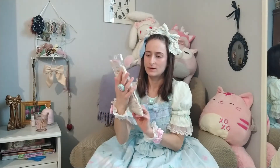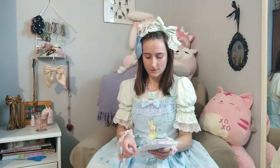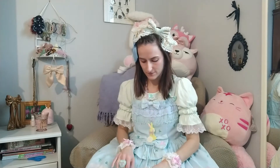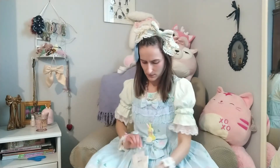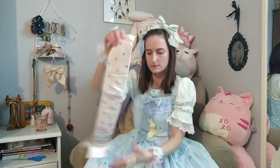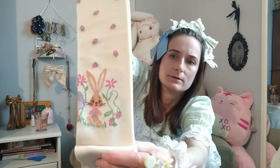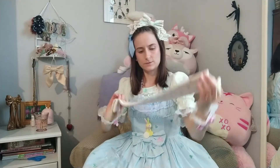The first thing I bought were these socks. They're by Shirley Temple and they have mushrooms and strawberries, which I think quite a few of the prints I don't have. I'm also just trying to branch out more into other brands. Here's what the socks look like — oh, and they have a bunny on the other side. That's very cute. And they're like a cream color.